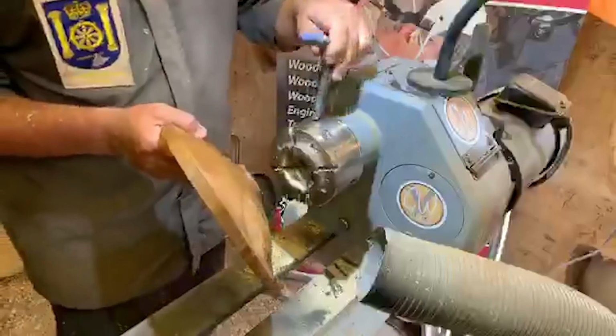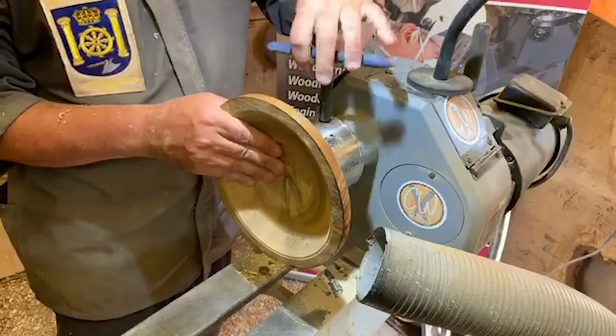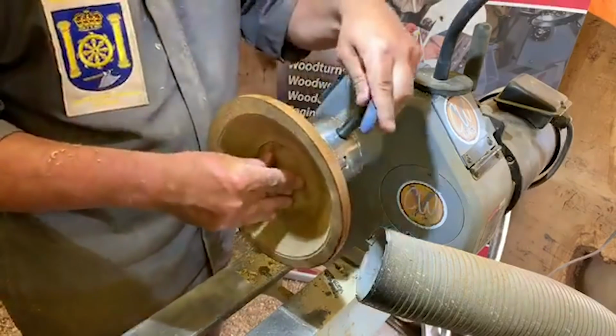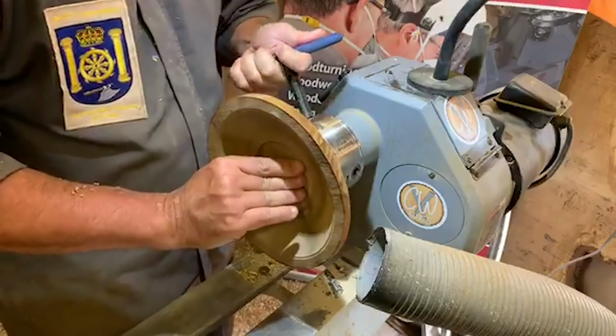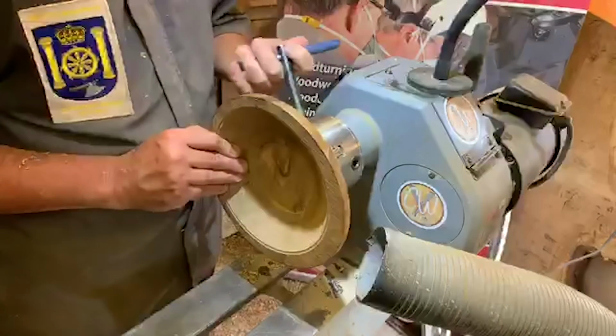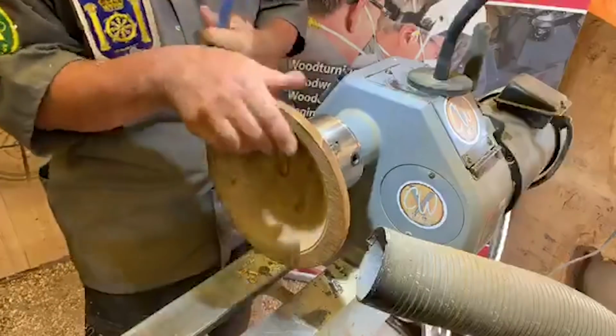There we are. So we're going to grip our foot. We've already measured that to be nice and accurate. Really important. The more accurate you are with the feet, the much stronger the grip is. There's hardly any movement on that chuck when I tighten it up, because we know that we've got full surface contact. There we go.